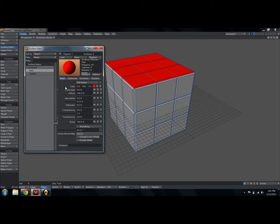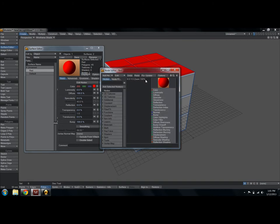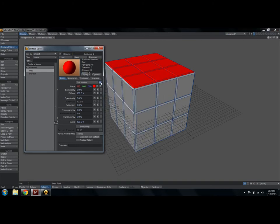Just basic. The node editor right here, edit nodes, and this checkbox are a completely discrete whole way of texturing in Lightwave. Everything that you see here is also contained in edit nodes, but we're not going to talk about edit nodes in this video because let's understand the basics first. And nodes, some people know how to work in nodes and some don't, but you have to learn how to use them, and it's a whole ordeal. Let's not talk about the node editor right now.